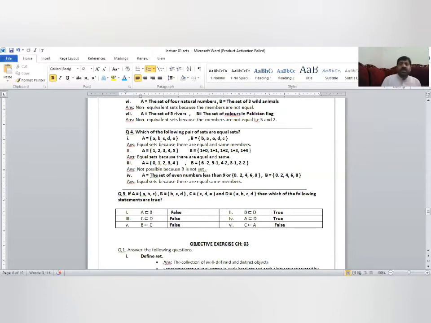Second part, dear students: in the second part, I have set A, and it consists of 5 elements. Here, after a comma we start the next element. The comma just shows us the separation. So in the first value, 1 plus 1 is 2, 1 plus 2 is 3, 1 plus 3 is 4, 1 plus 4 is 5. When you compare the elements of the second set B with set A, you will see the same result. The quantity is the same, and they are identical. So they are equal sets.